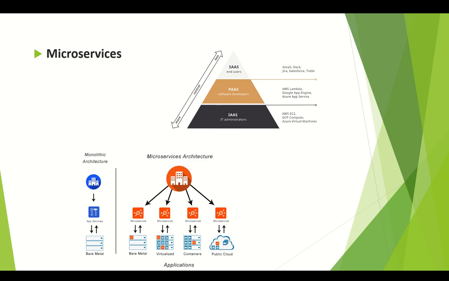So next is microservices. What is microservices? Microservices are an architectural approach in software development. They structure a complex application as a collection of small, loosely coupled services. Unlike the more traditional monolithic architectural approach, microservices allow the development of large, complex applications by small, autonomous teams following the two pizza rule.